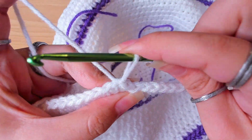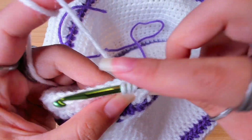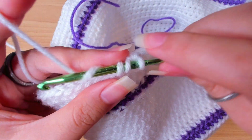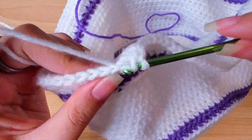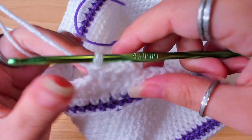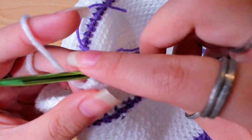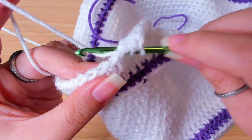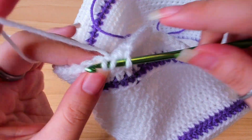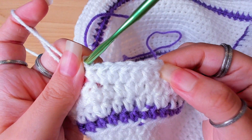Then we're going to do one more round of increase. The pattern for this round is 1 half double crochet in the first 4 stitches, then an increase. That's 2 half double crochets in the same stitch, then 1 half double in the next stitch. So that's 1, 1, 1, 1, 2, 1.